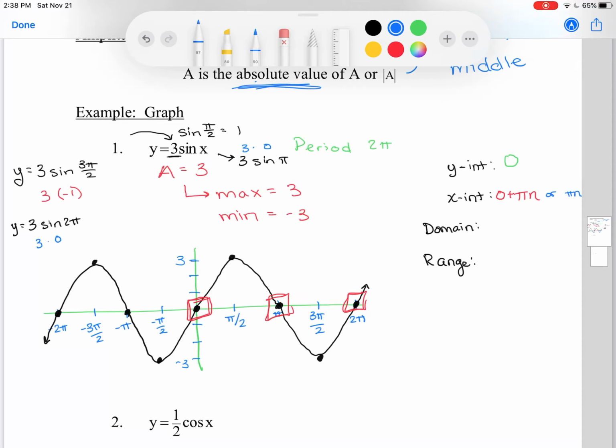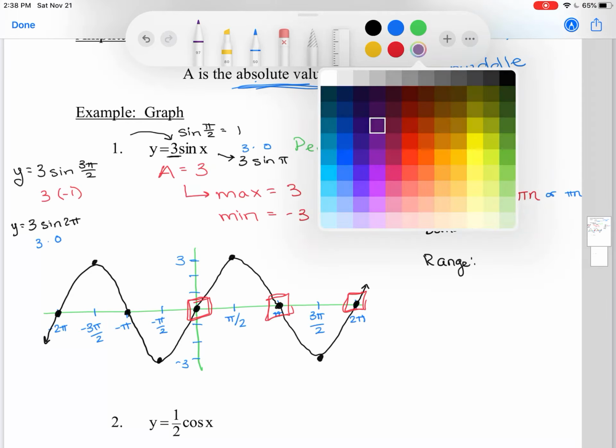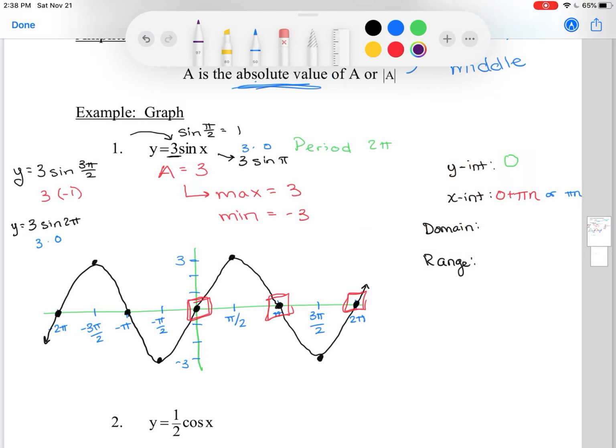So I'm going to say, well, it's adding a pi every single time, so I'm going to put an n with that. So my x-intercepts are always going to occur at 0 plus pi times n. Or, of course, if you want to say just pi n, that is fine as well. So you can get rid of that 0. Start with what you know, and then add more based off of the graph, since there are multiple x-intercepts on that function.